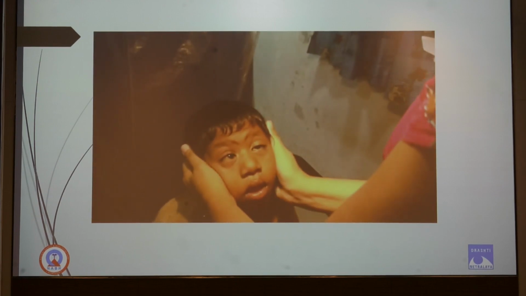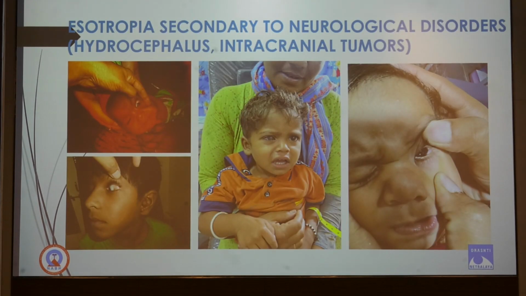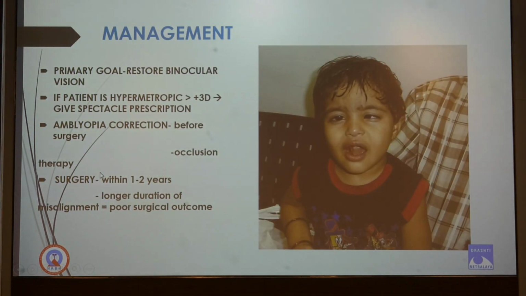Here the child's right eye is moving laterally, but the left eye is not moving. We can do the same with an infant, but I couldn't get a good video for that. Esotropia may also be secondary to other neurological disorders or simple mechanical esotropia, such as retinoblastoma or lipodermoid pushing the eye in.